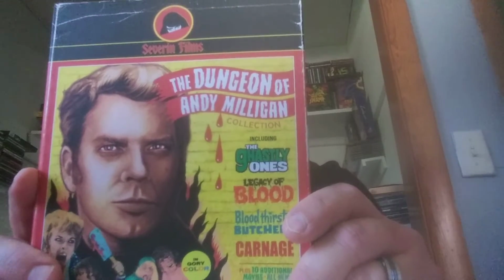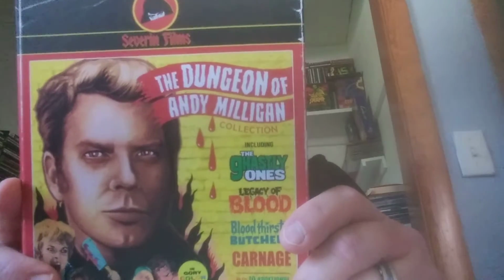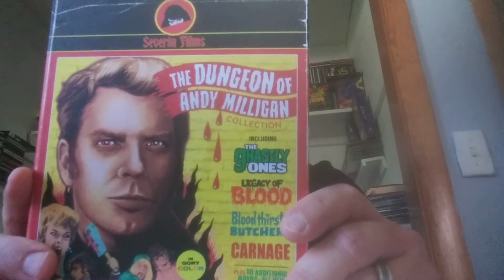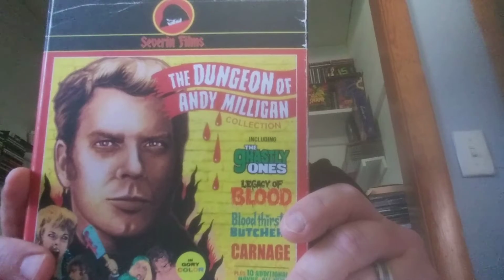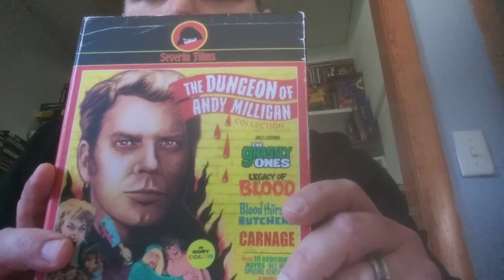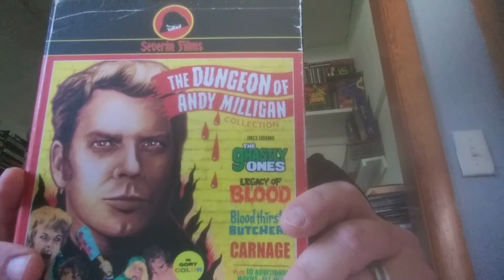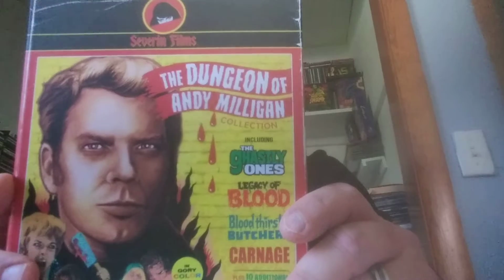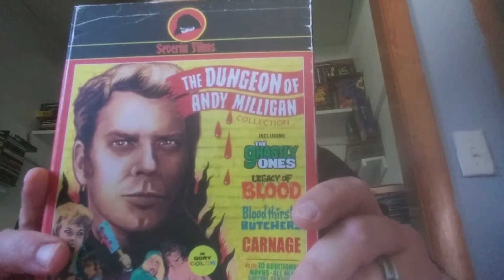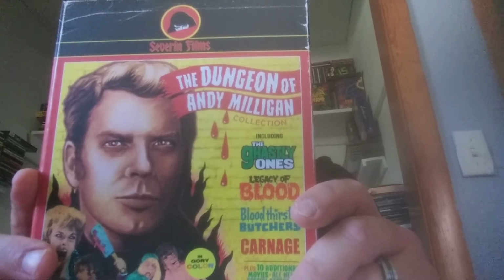Torture Dungeon, which I showed you before. Legacy of Blood. Blood! The Rats Are Coming, The Werewolves Are Here. Great film. Nightbirds. Bloodthirsty Butchers, amazing film. Fleshpot on 42nd Street, which is his X-rated film, but it's really enjoyable. I really like that one a lot. Vapors, which is awesome. The Man with Two Heads, amazing. Seeds is great. Carnage, The Body Beneath is awesome. And Guru the Mad Monk is great. Perversely arresting. Andy Milligan was one of the most extreme characters in exploitation cinema's lurid annals.